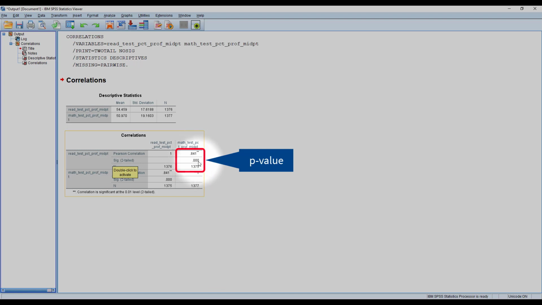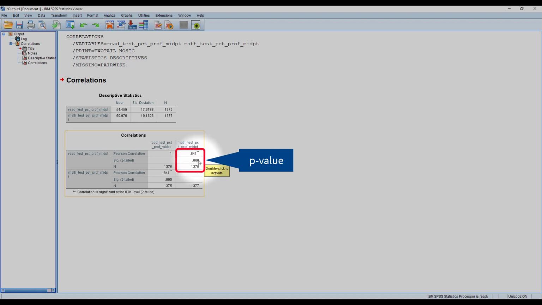Those are the three things that we interpret when we're looking at a correlation. We have direction up here in this cell: positive, meaning that a larger percentage of students who are proficient in reading is associated with a larger percentage of students who are proficient in math. And 0.84 shows that it's a very strong correlation. Generally anything above around 0.7 or 0.75 is considered pretty strong. Anything between that and say 0.4 is generally considered moderate-ish, and below that is weak.